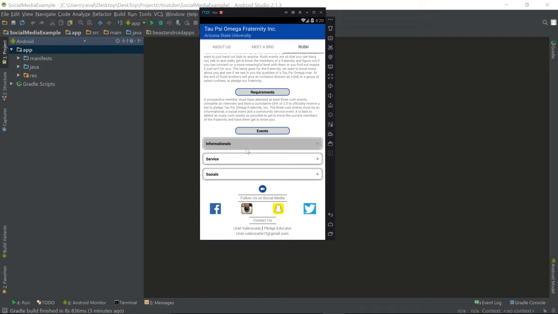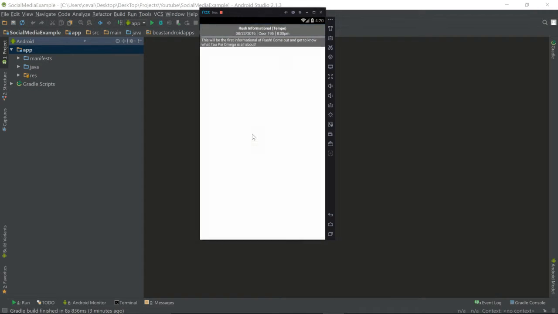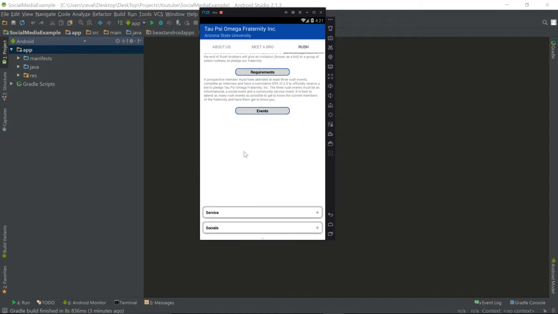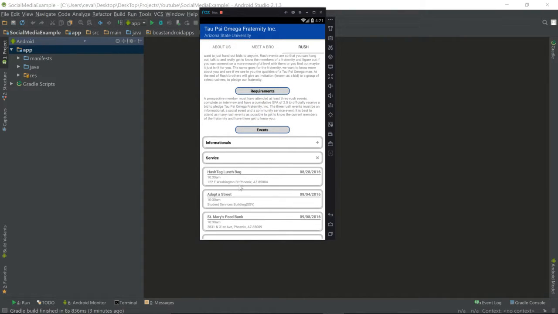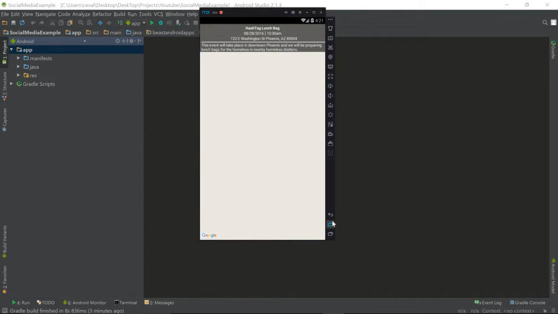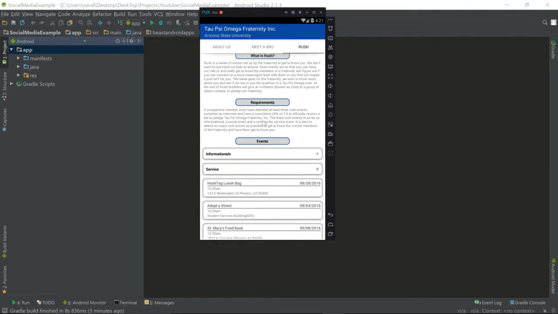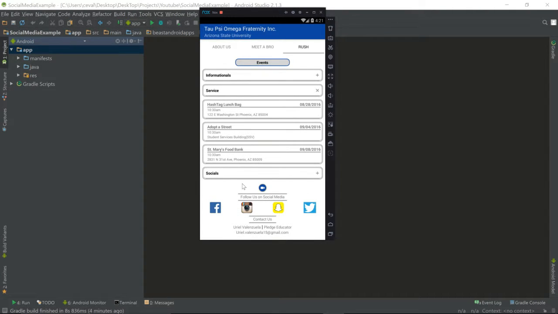And inside Rush here, we do have this thing called a web view. Let's let it load up just for a second. And then finally, we have something else. We have Google Maps, which is here. You guys can see that. It looks good. And it does work, of course. And if I go back here, you guys just saw the social media, how to do this. So yes, this is one of my courses. I teach you how to make this from start to finish.